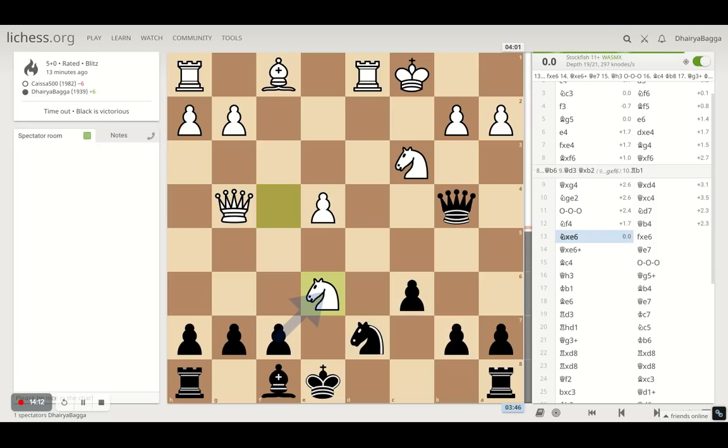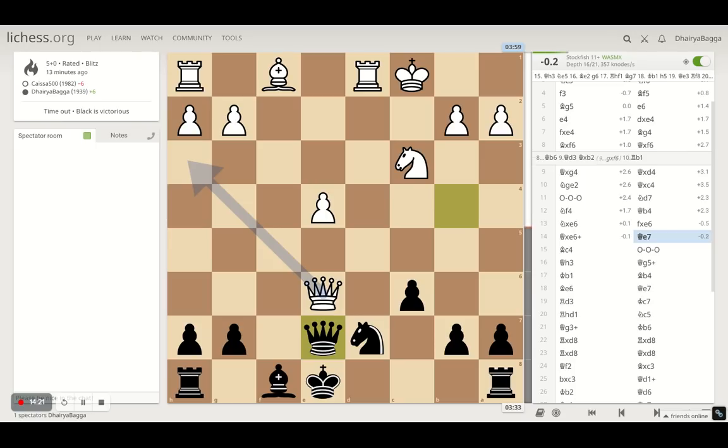He takes on the knight. He takes on the pawn. That was a weird kind of a sacrifice there, trying to open up things. I take back. Takes with the queen, and I get the queen back.